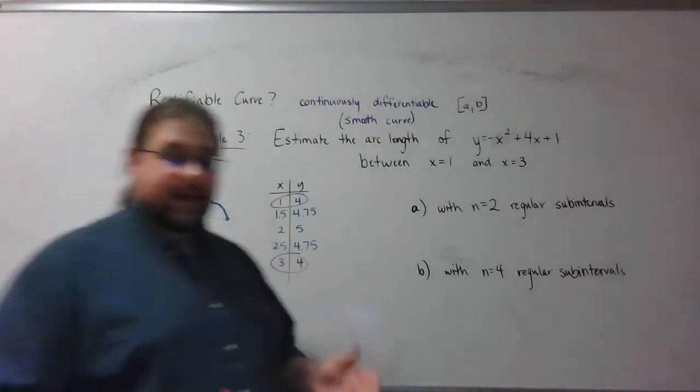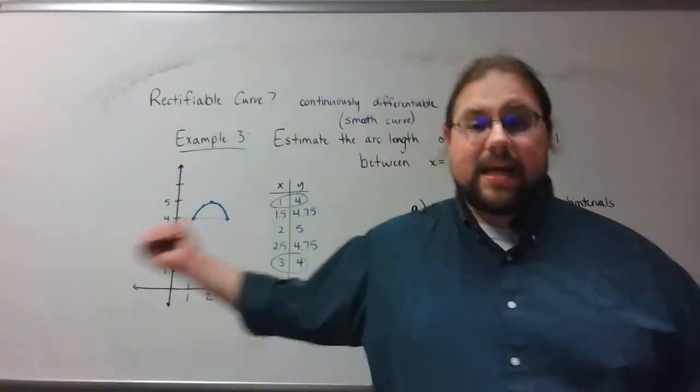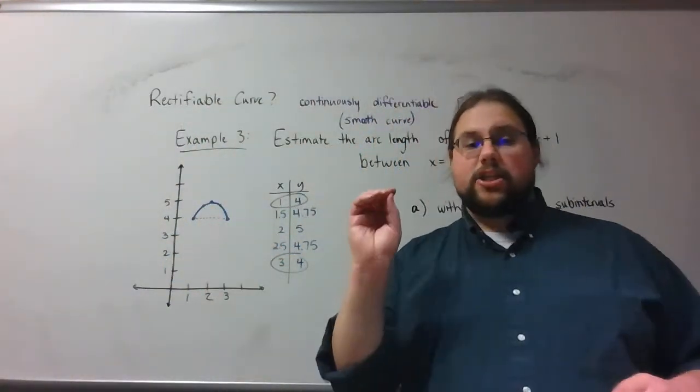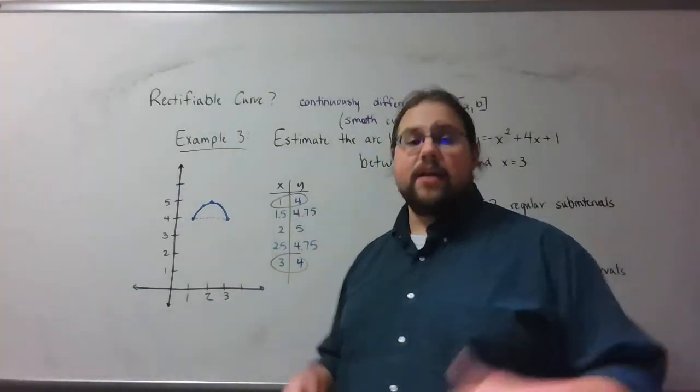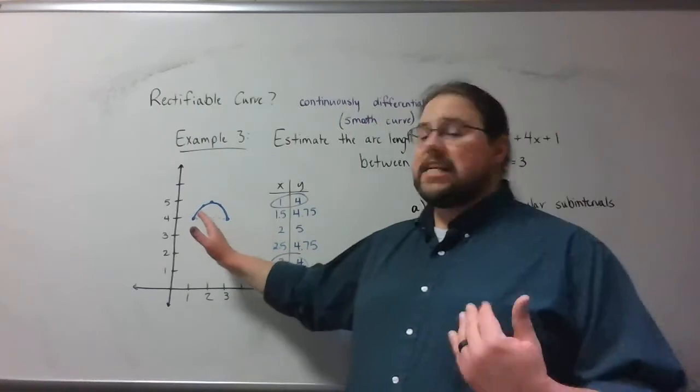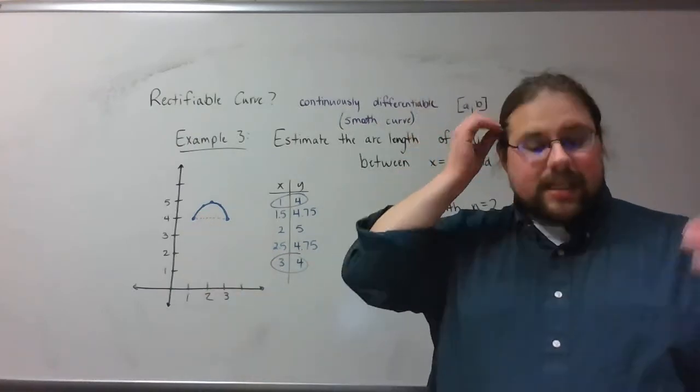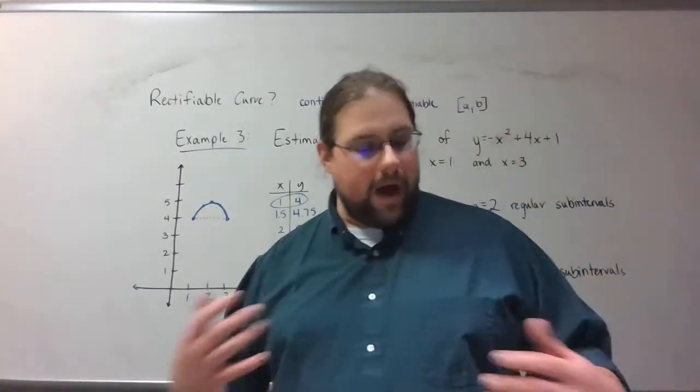Hopefully you realize that the geodesic, that red dotted line right here, is the shortest one, so this blue one obviously has to be longer. In example 1 we found the answer was 2, so it has to be more than 2. So the question is, let's try to see how well we can estimate it.